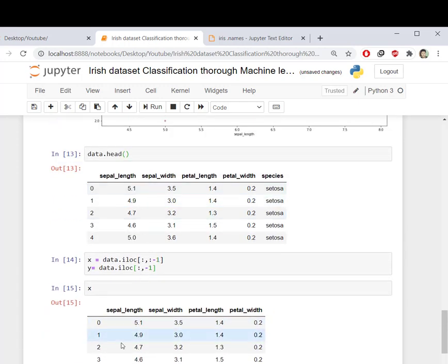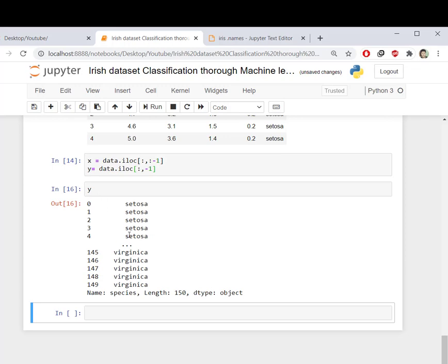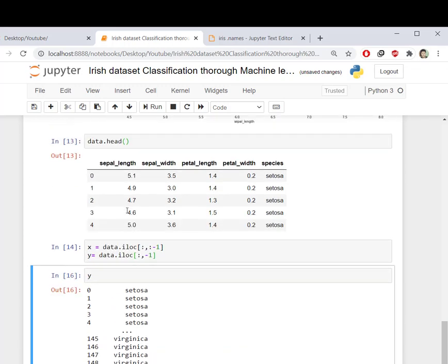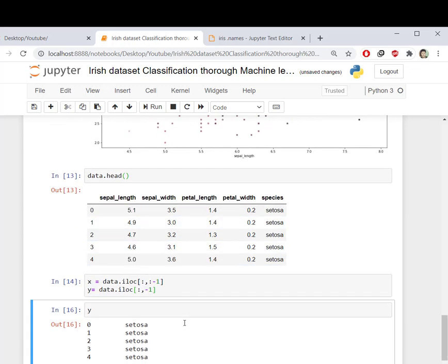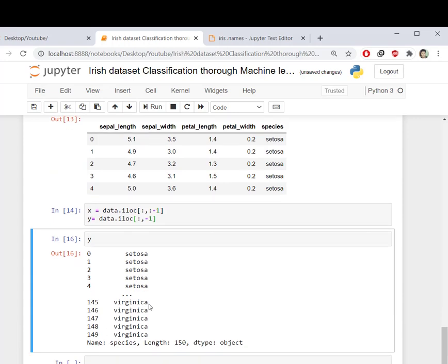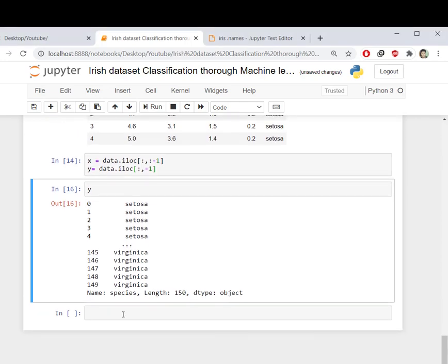Sepal, you can also verify 5.1, 3.5, 1.4. Okay, and in the y you can see the same setosa, virginica. Okay, after this we always go for the model.